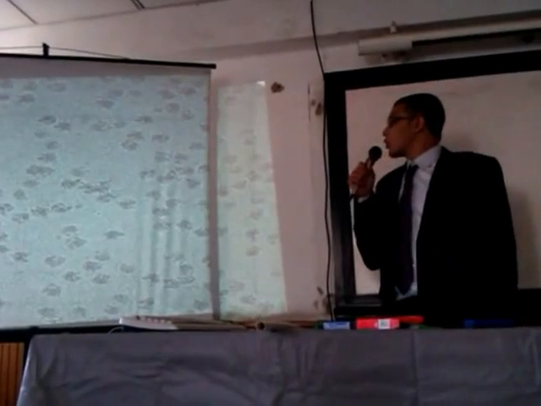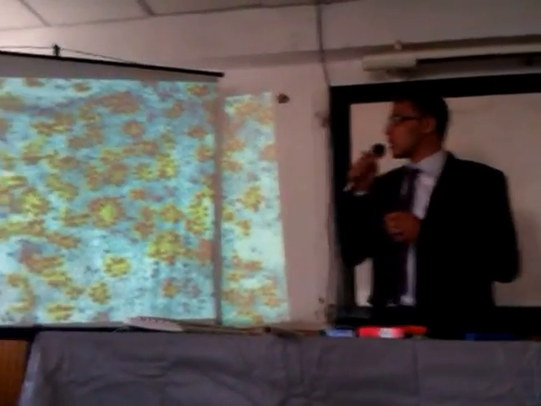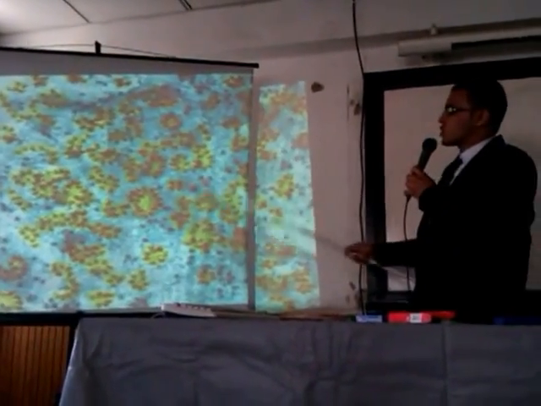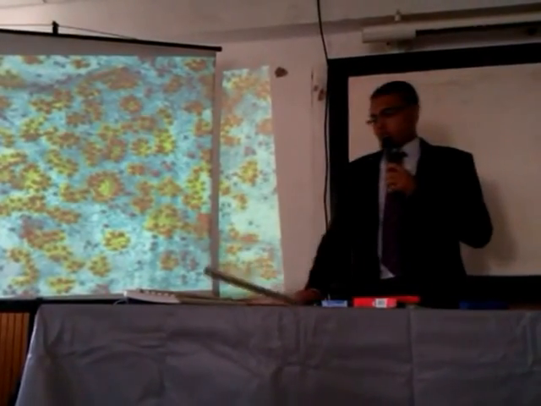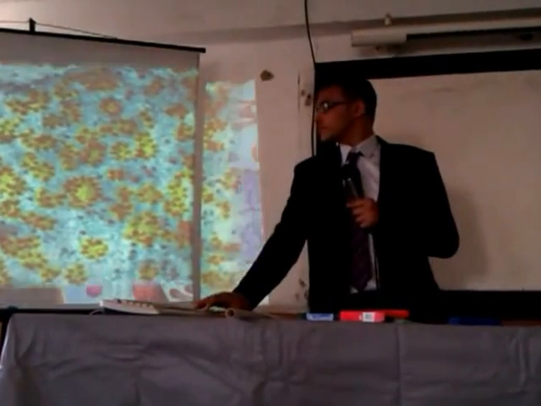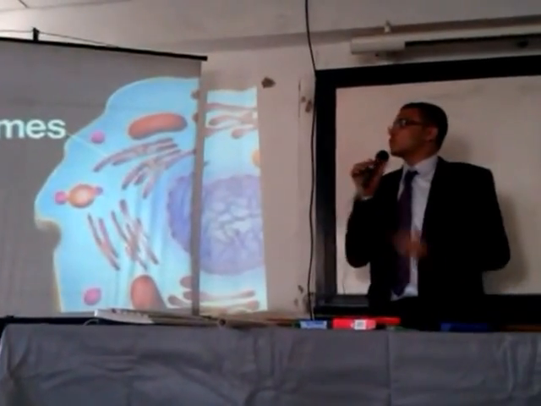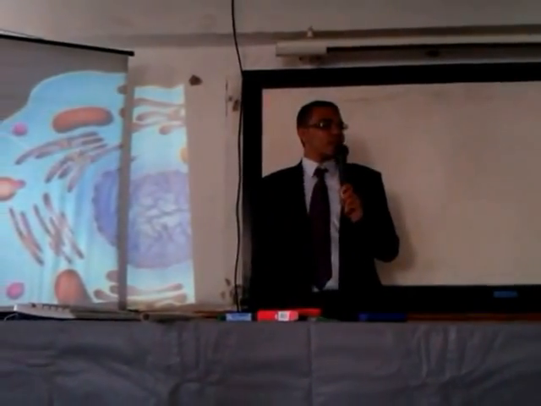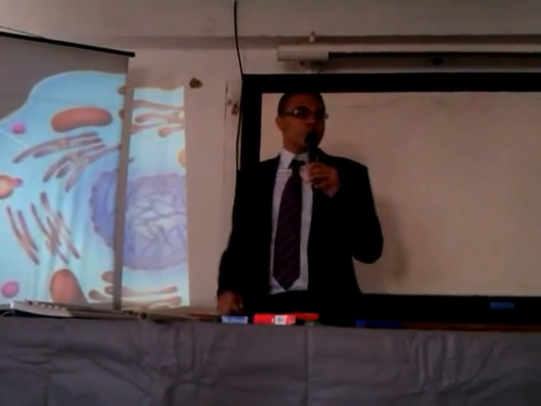Okay. This is an EM picture of the ribosomes, where they are present in spiral and in rosette formations. This is another colored one. This shows the rosette formation, and these show the spiral formation, where the ribosomes are attached to mRNA. Also, ribosomes are present bound to the rough endoplasmic reticulum, where it's going to be discussed later what the importance of this is.